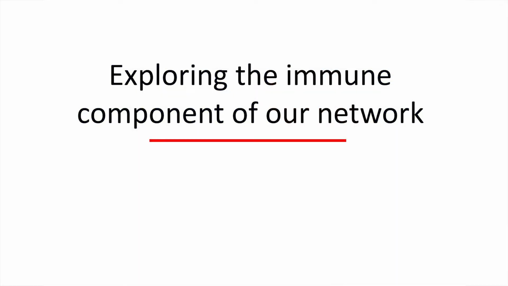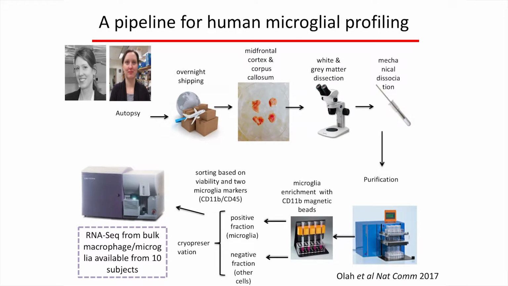To do this, we took advantage of a different set of experiments that were happening in the lab, led by my colleague Betsy Bradshaw, who's in our center at Columbia, and an assistant professor there, and a very talented postdoc, Marta Olah, who's here today. So Marta took autopsy samples from Chicago that were flown overnight, dissected them, purified them, and eventually extracted live microglia from this autopsy tissue.